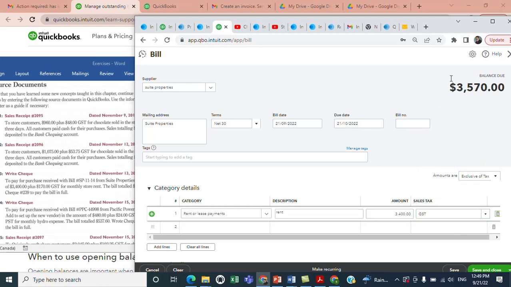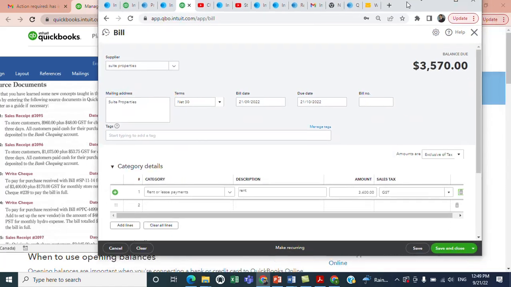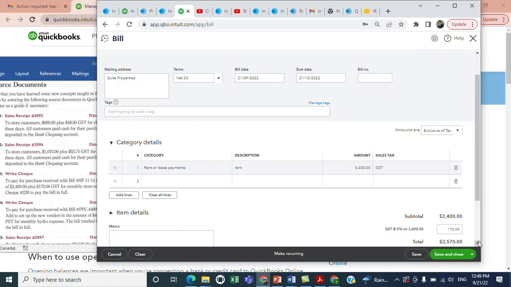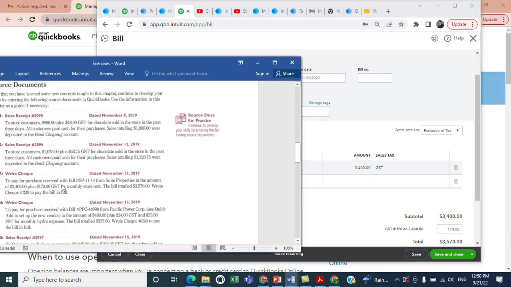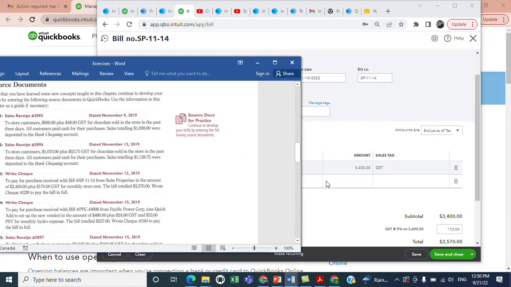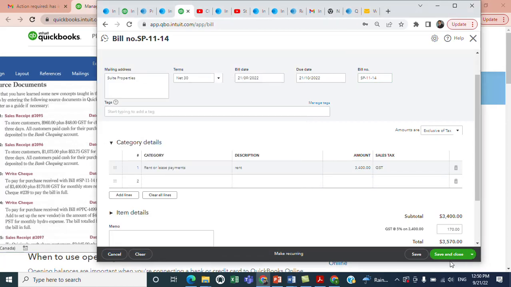That's the amount. So what do we need to do now? Save it and close it. So there should be a bill number here. And the bill number is SP 11-14. Okay. And that's the bill number. And save and close.